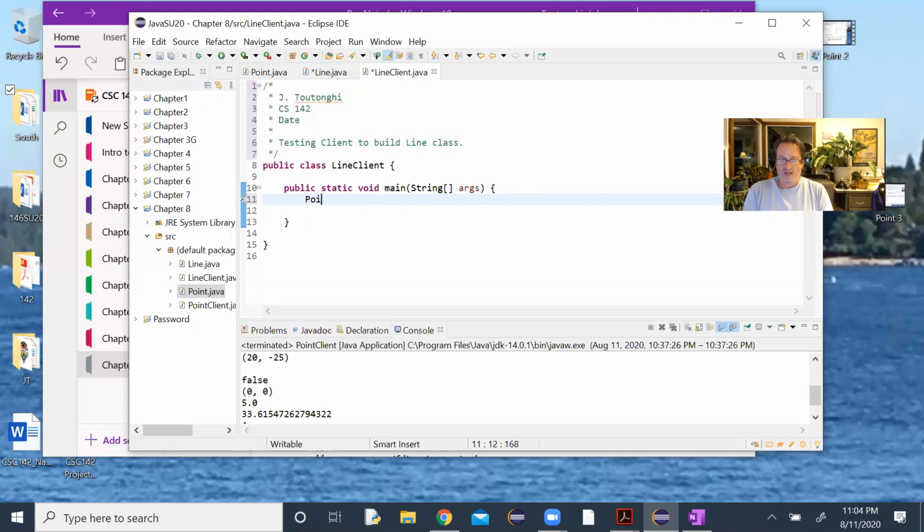So Point p1 equals new Point, and we'll just enter, say, 5, 8, semicolon there, and Point p2 equals new Point.